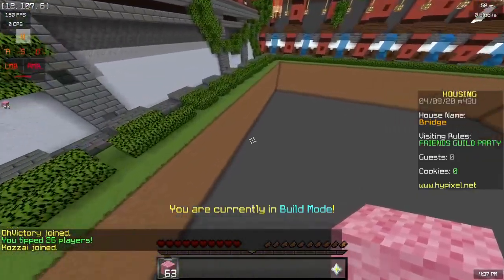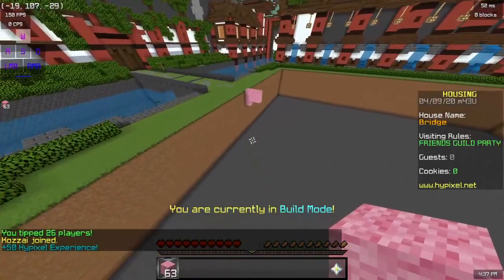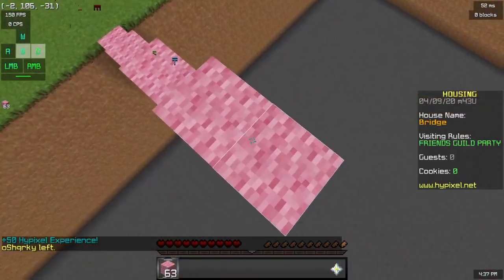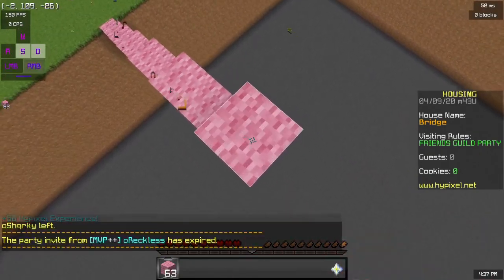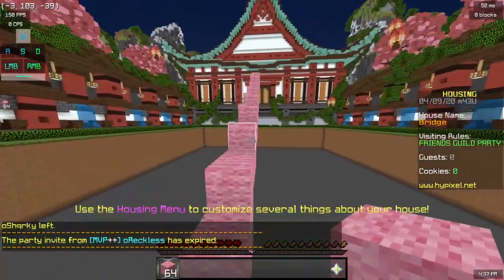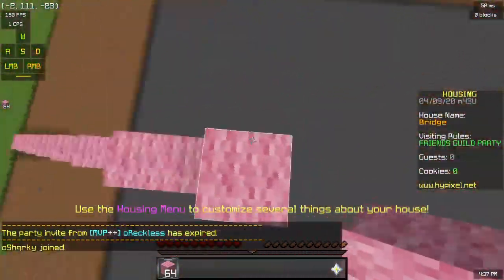You can recover from having a really bad bridge, but it is a lot more difficult if your bridge gets screwed up with a bunch of blocks and such. So I'll just make a simple little bridge here. Okay, so I made a little simple bridge there, right? And it's pretty easy to get up, right? Pretty simple. If you need to PvP people, it's pretty easy.